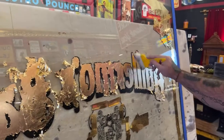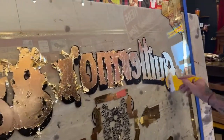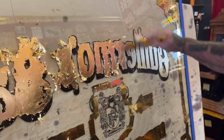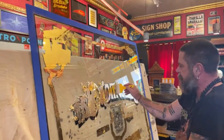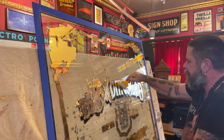So again, this leaf is a lot thicker than genuine gold, and because of that, even the tools like this brush I'm using are different. A normal gilder's brush that you would use to get the genuine gold's excess off, you can't really use on this, because it doesn't do much to the gold, since it's so much thicker.